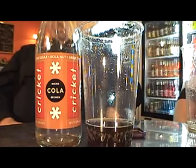Oh, that's amazing. That's like a sweetened green tea with a hint of cola to it. It's just a very small hint. Yeah, the cola taste is not really there, but it's there just enough to make it a cola, but it's definitely a green tea. And it's got a flavor like nothing I've ever tasted before. I could drink this every single day. Not 12 times a day, but I could drink it every day.